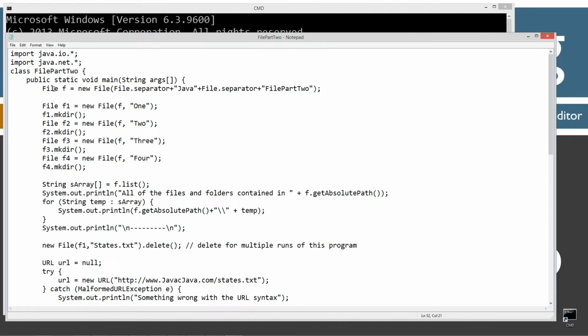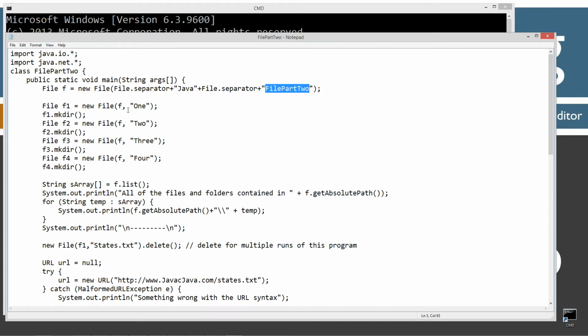So the first thing I'm doing is creating a new file object, and f is the reference variable there. It's going to be, of course, from part 1, file separator, so right off the root Java, and then basically /file part 2.